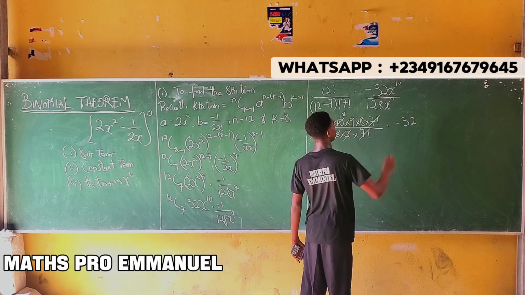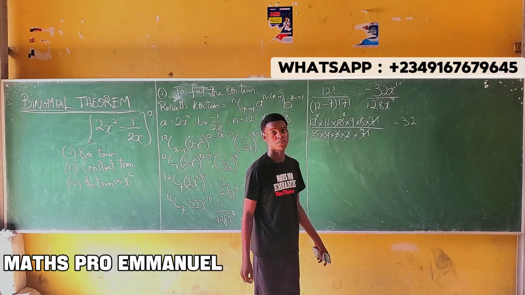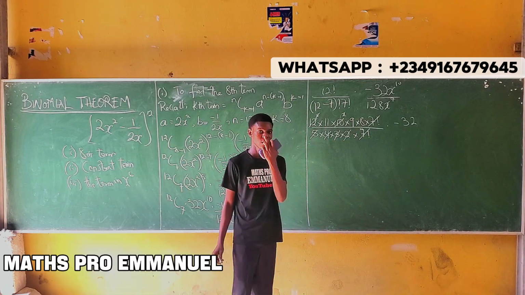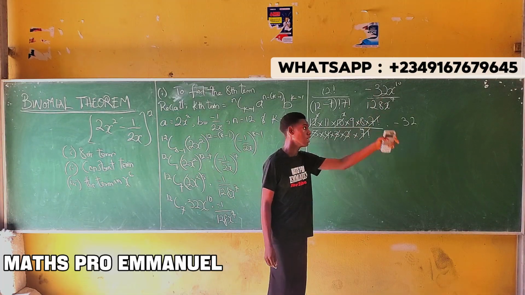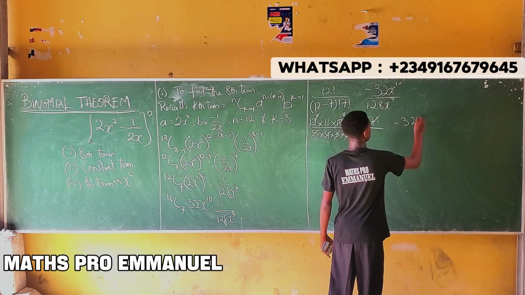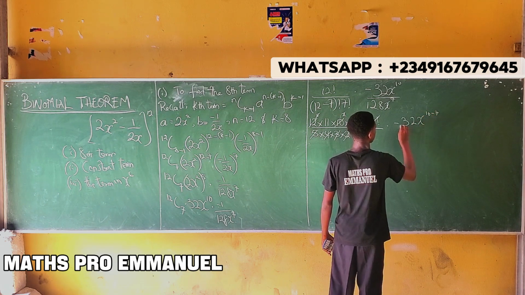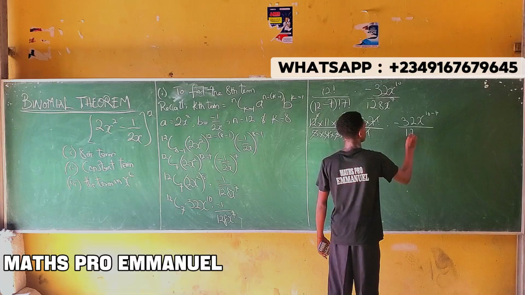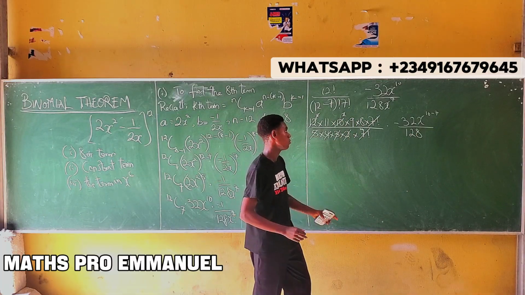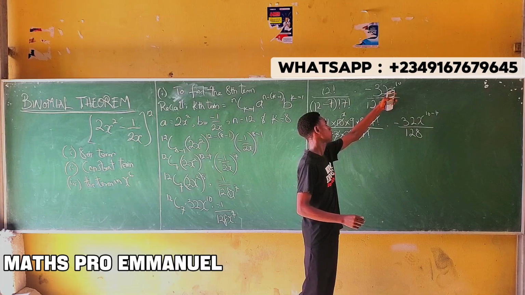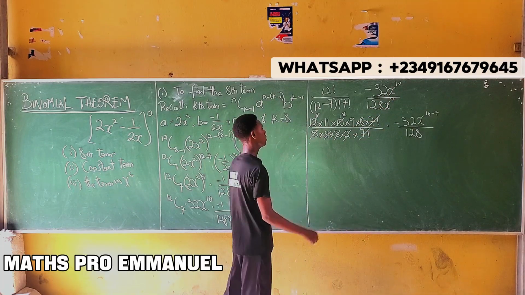You know that when you have x raised to the power of 10 divided by x raised to the power of 7, by your general knowledge of indices, you can just subtract the index when you are dividing. So I'll have x raised to the power of 10 minus 7, and this is divided by 128. There's nothing I did. It's just very simple. Just subtract the index. x raised to the power of 10 divided by x raised to the power of 7, I'll subtract the index, 10 minus 7. So now I have this.